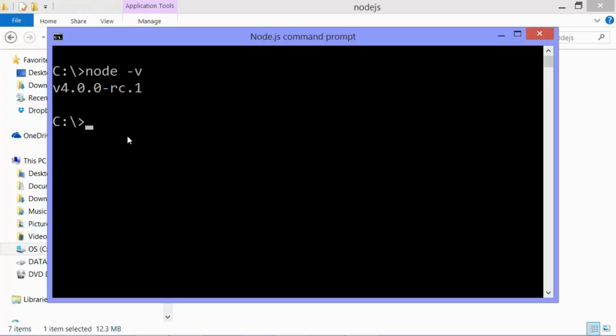But whatever the case, there's plenty out there on the internet to help you if you have an error, if you have an installation problem on whatever OS you're using. But you need to be at this point before you can move on with the course. You need to be able to type node -v, hit enter, and you should get the version. If you have that, then you're ready to move on with the rest of the course.